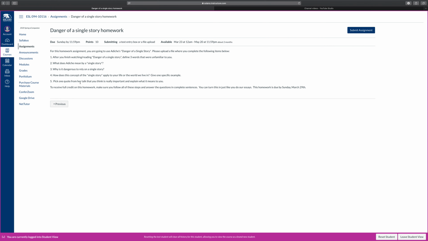And then the last piece is I just want you to pick a quote. Any quote from her talk that stood out to you that you think is important. And then write the quote down and explain to me why you picked it. What stood out about that quote? What stood out about that section that was important to you? How do you feel about that thing that you heard her say? So that's it. Those are the 5 steps for our first week of homework.